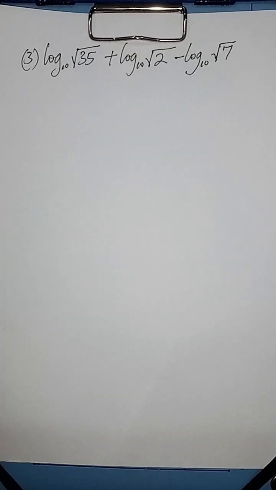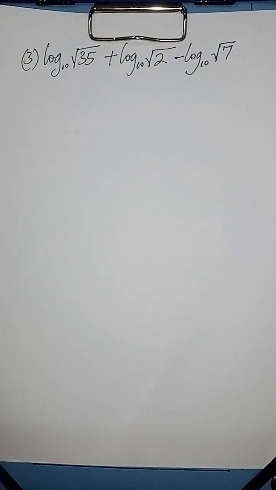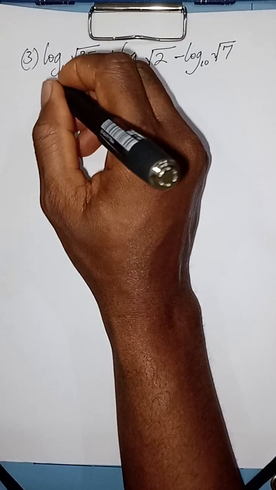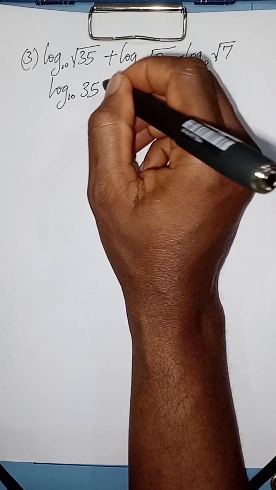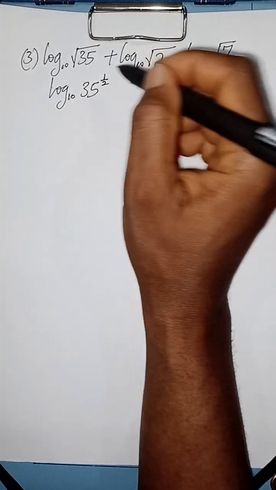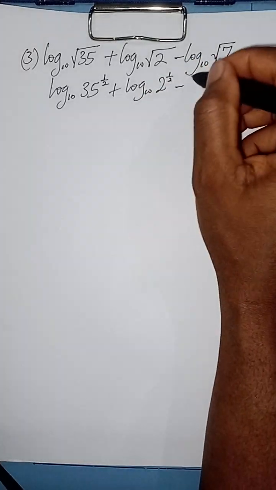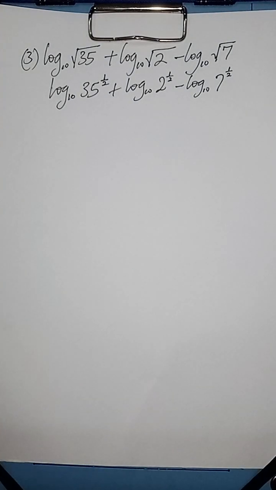Now let's assume I have this question number 3. This is very technical because there's a square root symbol on top of the numbers. The logarithms are all in base 10, and then they also have the square root symbol. Again, this work is not difficult, it's also easy. We've done this before now. This is 35 raised to power 1 over 2. 1 over 2 is the same thing as the square root. So that's what you do to all of them. You express it this way. And then once you do this, getting the solution to your question becomes easy.